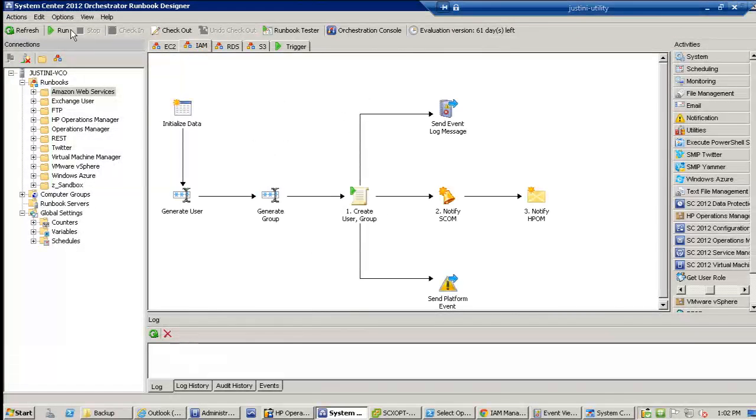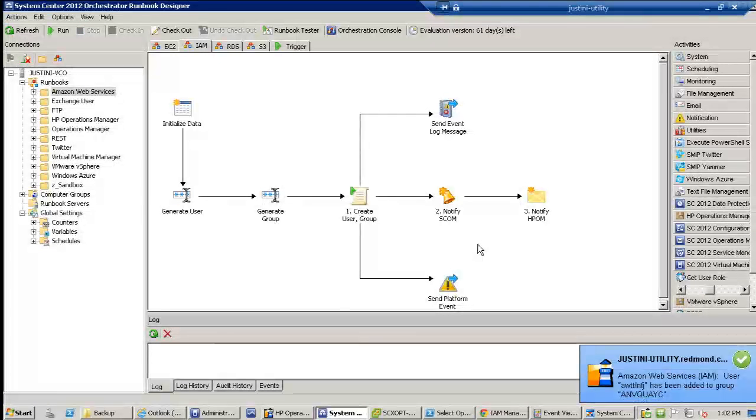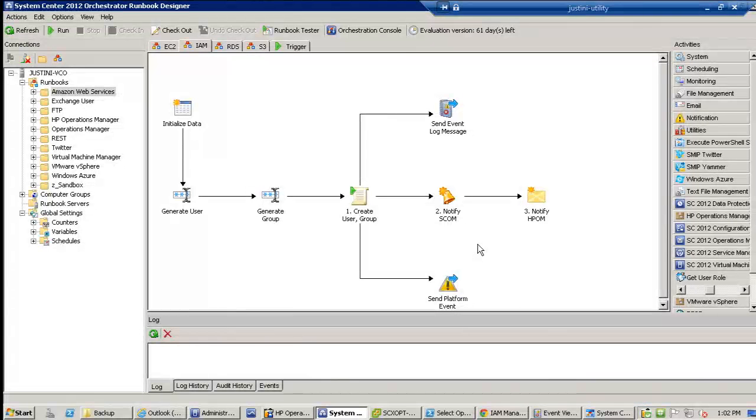So I'm going to run this workflow, and we'll kind of look at what it's doing, how it's doing it. And at the end of the day, I want to see an HP pop up that says, hey, new user created, just again to show you integration points with our stuff, their stuff, his stuff, her stuff. I want to send a platform event that says, hey, I just created this new user. So there's my HP, right? I get an alert, hey, by the way, this is created. I'm also sending this into SCOM, and SCOM has a trigger that says, hey, when you see this thing, kick off these other child runbooks, and these child runbooks will create these other instances.